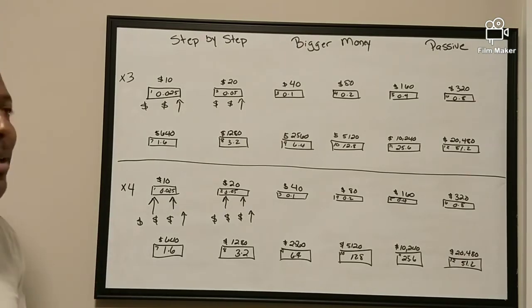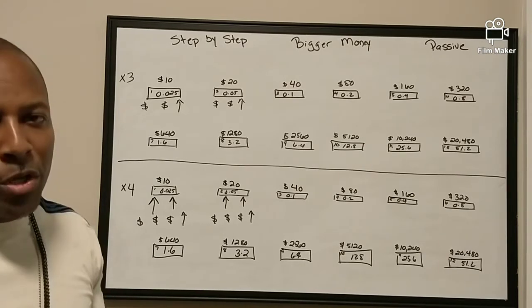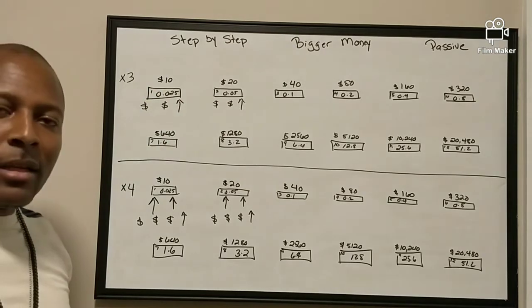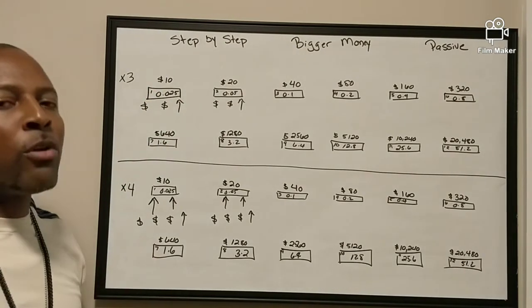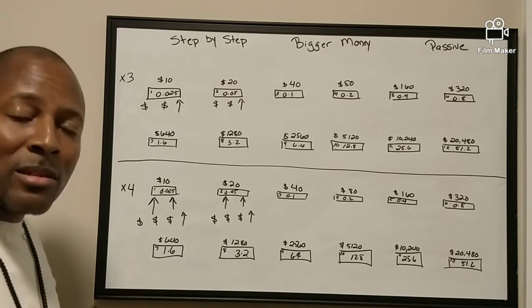You put in 20. That's not a huge amount of money, but you've already made more than what you put in. And don't forget what I told you. The step-by-step program, the idea is to start with a little, but you're also going to earn a little. It's just meant to show you that this system works.